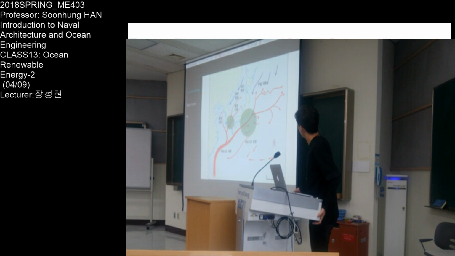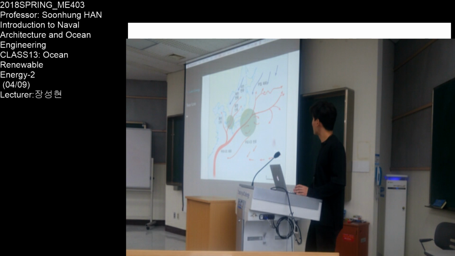This is the map near Korea. The green region is good for getting current energy. Japan already tried to get current energy last year, and they succeeded in getting energy from the east sea of their land. It means that with the Kuroshio current, it is probable to get current energy. So I expect that Korea can get energy from the Southeast Sea, as I marked in the green circle.